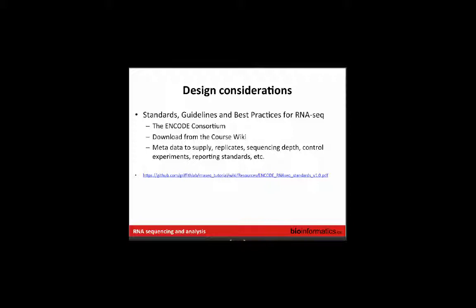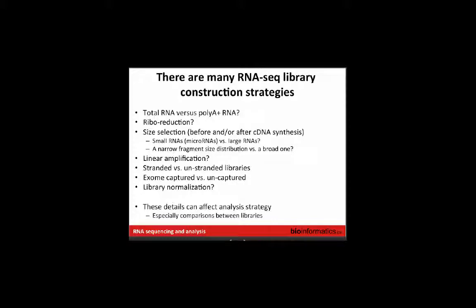These RNA quality considerations relate to experimental design. There's a useful document produced by the ENCODE Consortium — the RNA-seq quick guide — available for download from the course. It discusses what metadata to supply with samples, how many replicates to do, what sequencing depth is needed, what controls to include, and what reporting standards have been proposed. It's a lengthy list of things you probably should do when setting up an RNA-seq experiment — almost no one does all of them, but most are really useful to consider.